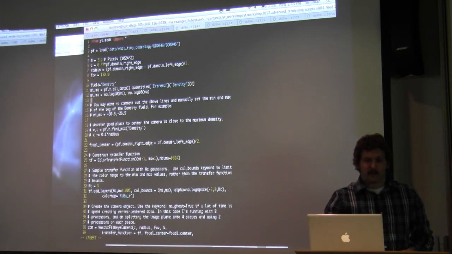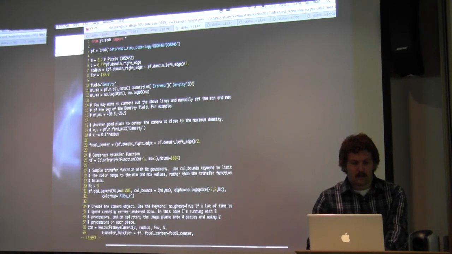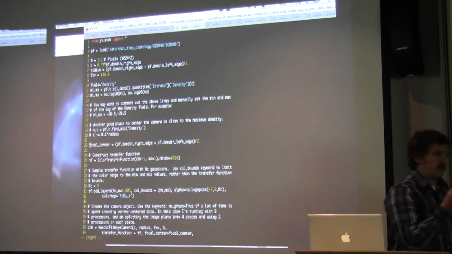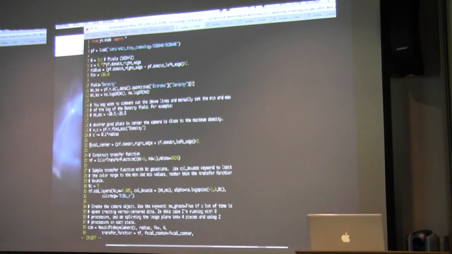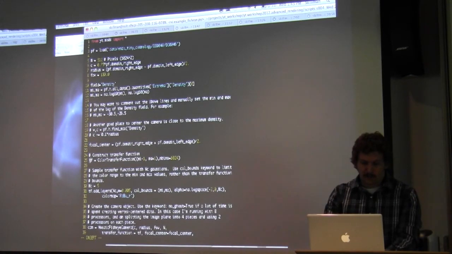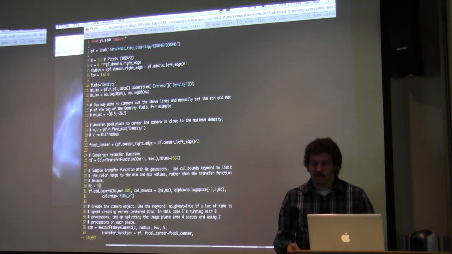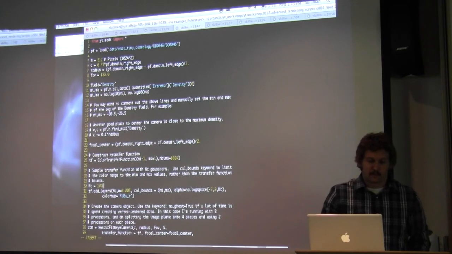Okay, so we're going to do some usual things like find the min and max of the density so that we have an idea of what to render. This is this focal center, which is what the fisheye camera will set up as being in front of you. Or if you're in a planetarium dome sitting backwards, lying on your back, it's going to be what's directly above you. I want you to modify another thing in here. I'm going to set the number of contours that we're going to add to this rendering to 100 so that it's really smooth.